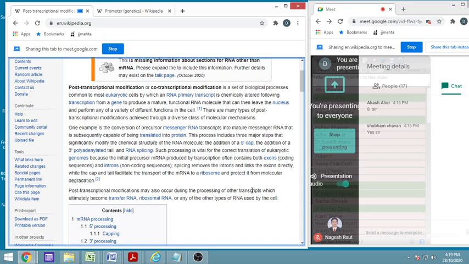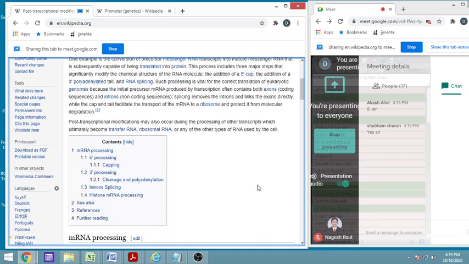Exon means the areas which are required for coding, while the introns are non-coding sequences, but they come in the flow because the DNA is a long one. So splicing removes the introns and links exons directly, so that the protein comes in a continuous form, whatsoever protein is required, and that structure is maintained. So let us see how it happens.